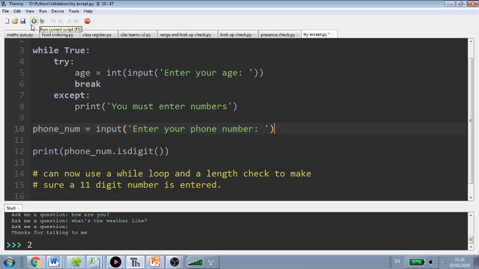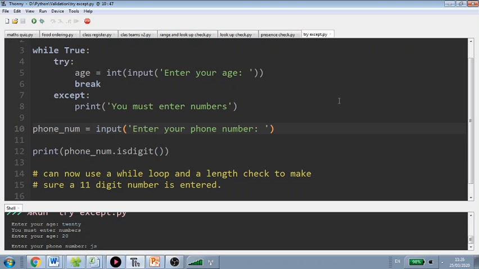So we'll start with the first one. We'll enter our age. I'm going to enter 20 in letters, and you'll see that we got to the except. Instead of crashing, it says you must enter numbers, and it's gone back to entering your age. If I put 20 in as numbers, it's now come out of there and it's asking for the phone number.